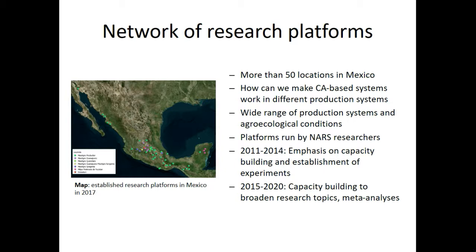So we have those platforms that are run by researchers of the national system that are really focused on what the problems are in a certain production system, in a certain area, and what technologies we can try out to address those issues. We started this in 2011. In the first years, we mainly focused on capacity building with researchers to get a core set of data, mainly yield data and some physiological data throughout the season, and making sure that those experiments are run as well as possible, because of course that's where everything starts, with good data.